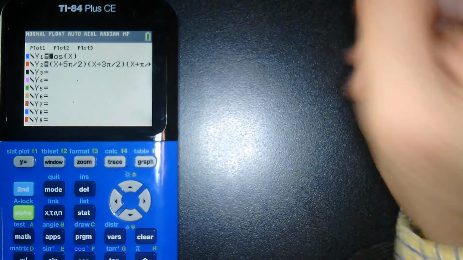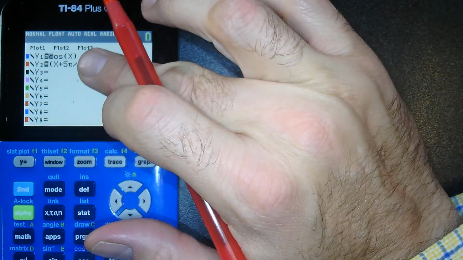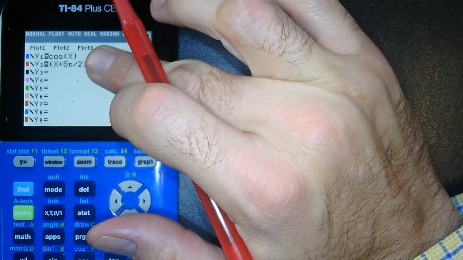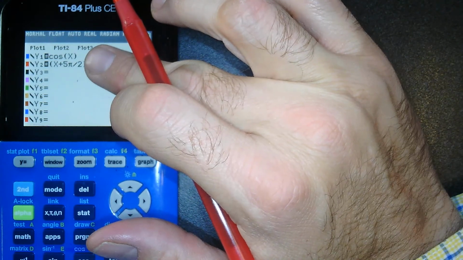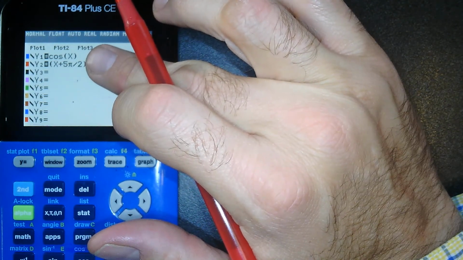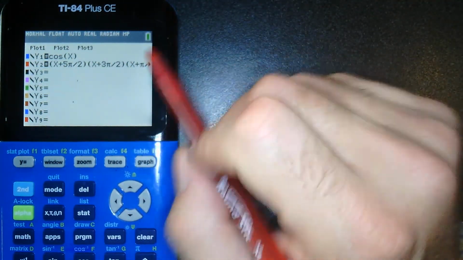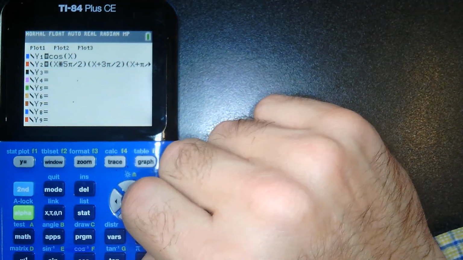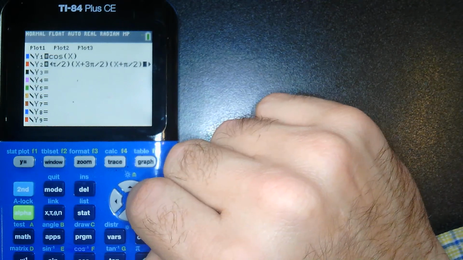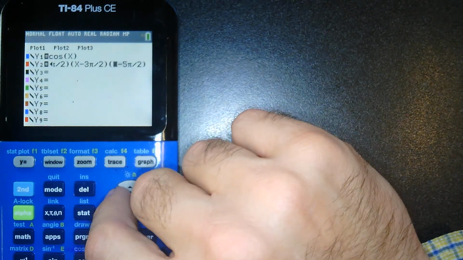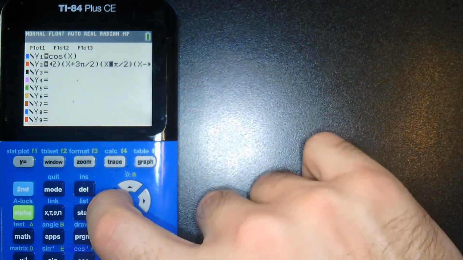So how are you going to get a zero of any function? Well, how do you find the zeros of any function? You set y equal to 0. So what would solve this equation if y equaled 0? Negative 5 pi over 2. That would be a 0, right? These are all the zeros. What degree polynomial did I put in here? That was 1, 2, 3, 4, 5, 6. A 6-degree polynomial. So maybe it'll approximate some of the cosine function.